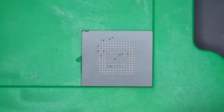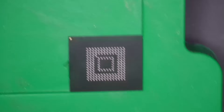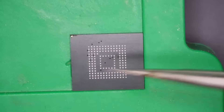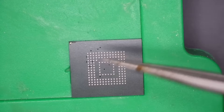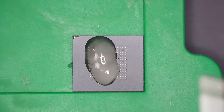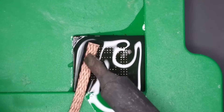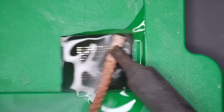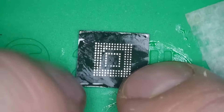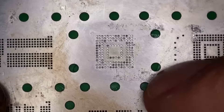What I like to do is get the chip positioned in the corner of the platform because we're going to reball it. The reason why is because these solder balls typically have a higher melting temperature, and when we put some lower melting solder on these chips, it makes the whole reinstallation process easier. First, you can't forget the flux. And solder — because we need to clear these balls off and wick them as flat as humanly possible. Then we take alcohol, clean off the chip, put it in the center of the platform. Now I'll grab my stencil and line it up just like that, and try to clean off the stencil because it's a bit nasty.